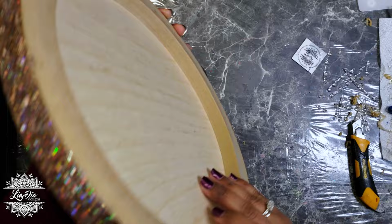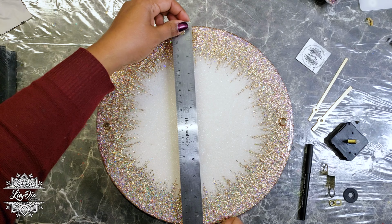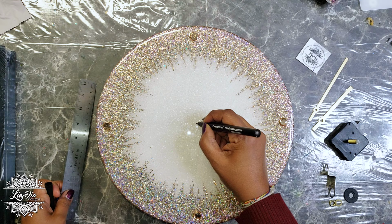Okay, so we're all set to get started with the assembly. I bought this little mechanism kit off of Amazon, but the first thing we need to do is measure for center. So this is a 12 inch clock. Obviously we're going to look for the center at 6 inches and mark it with a washable marker. We'll do it on the vertical and on the horizontal to make sure we are centered. There we go.